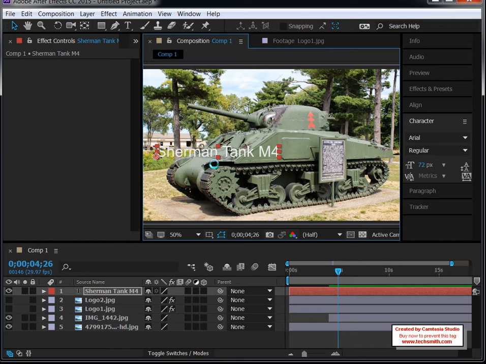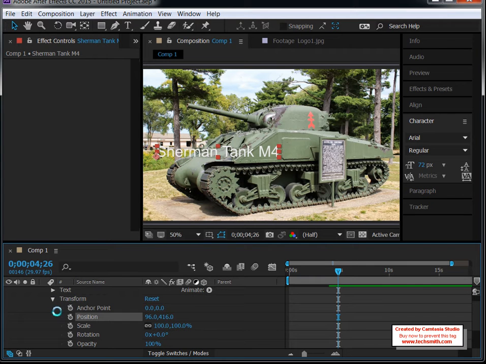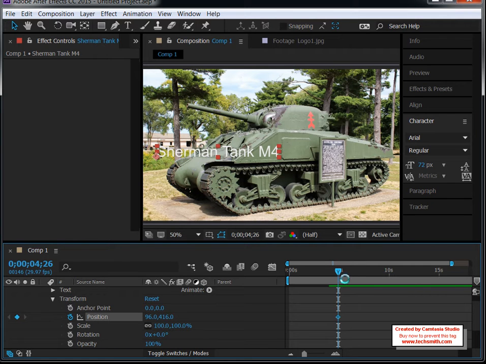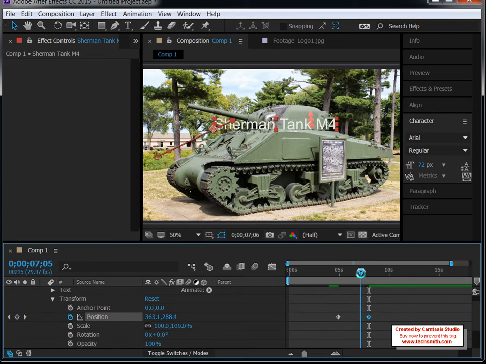This type layer is actually the same as the other layers. You expand it and there's a transform, so you can change the opacity or position. You can animate that with the clock icon so that it has keyframes. You go there, you move, and you get a linear animation going on.